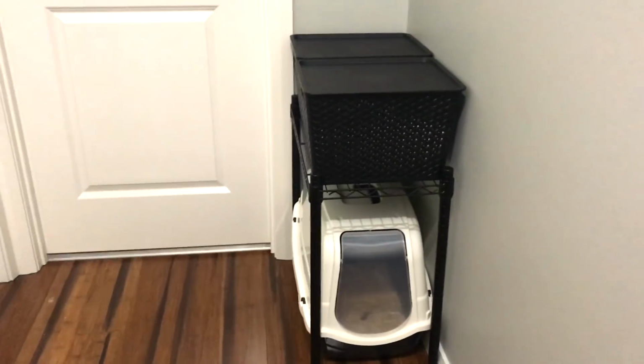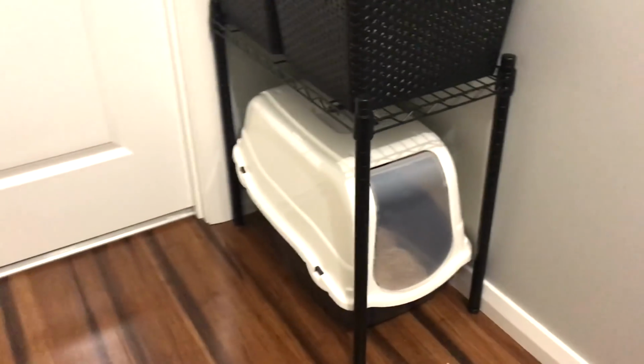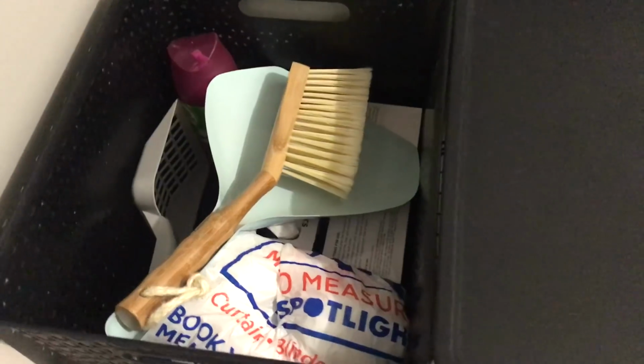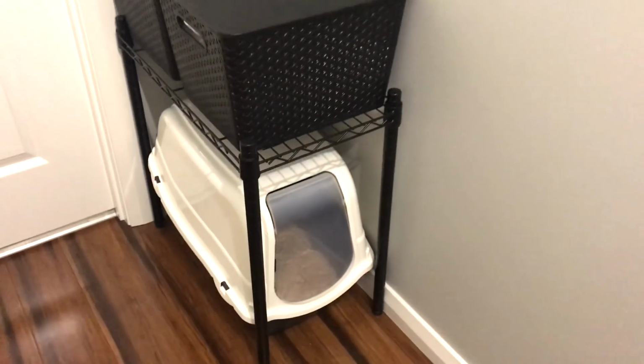We have her little cat litter station set up here near the laundry and bathroom. So we've got a cat litter under there, and a little shelf that sits over it, and inside that we just keep all the cat litter to fill the box back up, and then in this one just all the supplies like the cat litter scoop, dustpan and brush, some plastic bags and some air freshener. So it's all there because my son is the one that actually is responsible for keeping this area clean. So that's where she goes to the toilet.